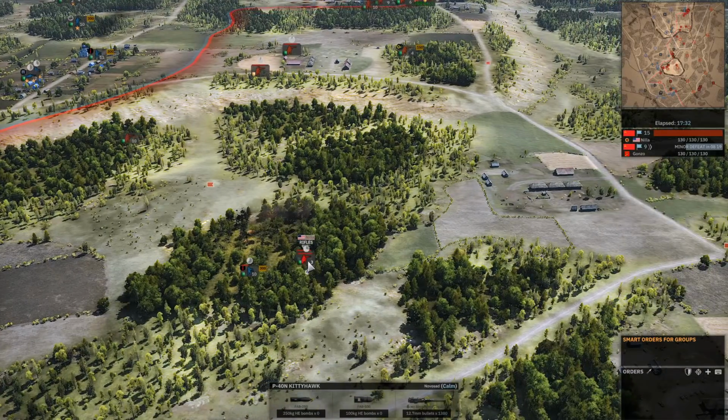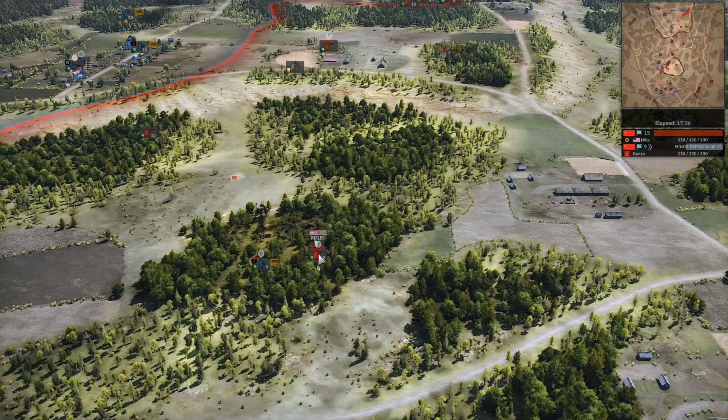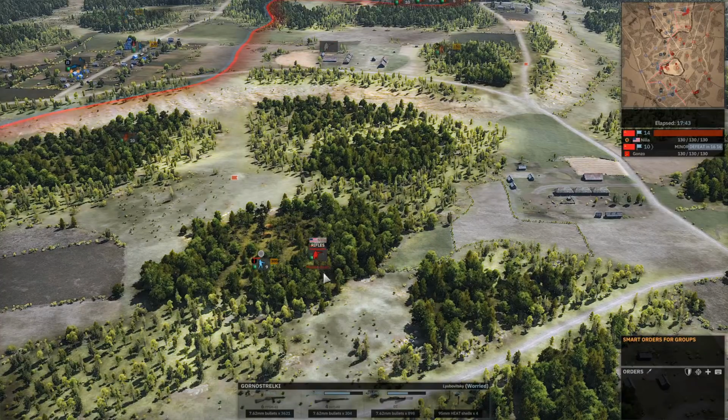The other rifles here from Nilla see their brethren destroyed in a ball of flames, and immediately morale goes down. It looks like the Gornish Strelki are going to win this 4-on-1 battle. They are going to pick up the victory.